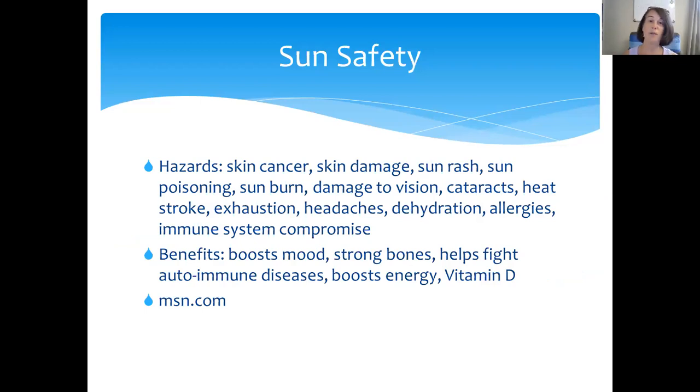So try to avoid being in direct sun between 10 a.m. and 2 p.m. That's when the sun's rays can be the most harmful. But if you're out a little earlier or a little later, I would encourage you to get a minimum of 15 minutes of direct exposure in the sun. And if you're staying 15 minutes or less, then you don't need to lather up a sunscreen or anything like that. So you're just very strictly limiting your exposure to the sun, and then that way you can soak up all those benefits that are listed there.